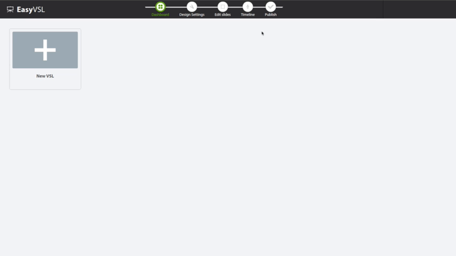We used to pay thousands of dollars to have these produced, and now you can create them in really a matter of minutes, and you can create as many as you want with this software. It does run on both Mac and PC, and what you're going to see here is the main dashboard. So you can manage all of your different VSLs right from this dashboard. You can edit an existing one, but we're going to go ahead and create a new one.